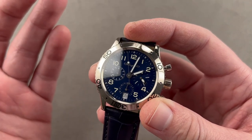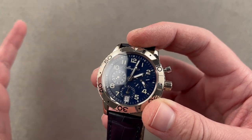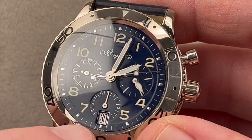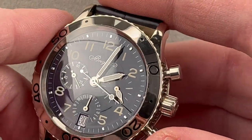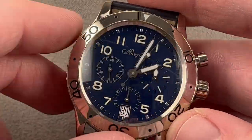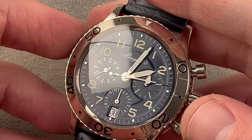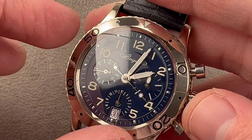This is a lovely 39mm white gold blue lacquer dial Breguet Type 20 — the Transatlantique with the date, reference 3820 in white gold. A lot to love here. You can see that although the hands are service replacements in Luminova, the dial itself is original factory tritium — a real tritium fade. We have a big-eye style oversized minutes register for the chronograph, based on the LeMania 1350, which is a flyback automatic winding with a 48-hour power reserve. It's also water resistant down to 100 meters, which is uncommon for pilot-style watches.